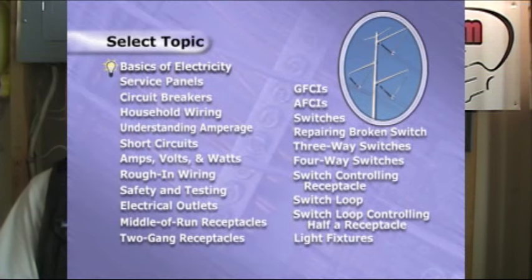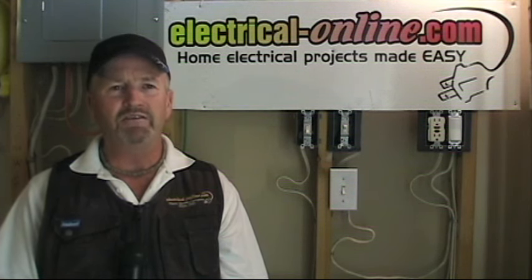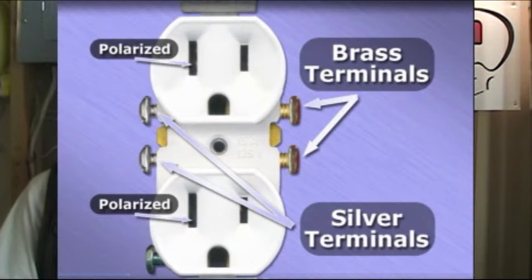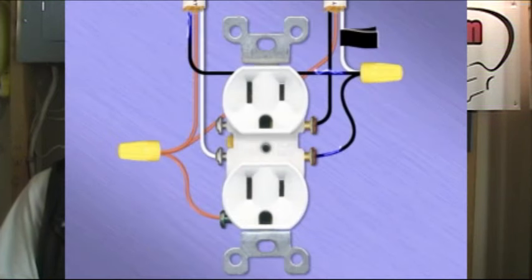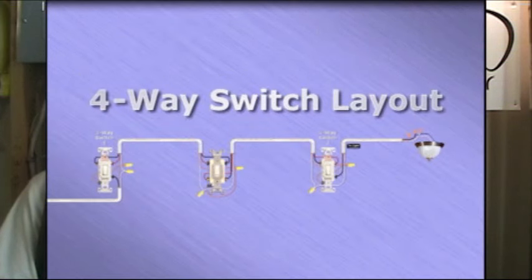The DVD is packed with information. It's a full 27 chapters of detailed tutorials, powerful animations and step-by-step instructions covering the most common home wiring projects you will encounter around the house and everything you'll need to know to successfully complete them. Just imagine in only 83 minutes you'll have enough knowledge to use a volt tester to make sure the power is off to any circuit, replace a faulty or worn out switch or receptacle, properly connect simple circuits including receptacles, switches and light fixtures, and finally you're going to understand and learn how to wire three and four-way switches and there's so much more.